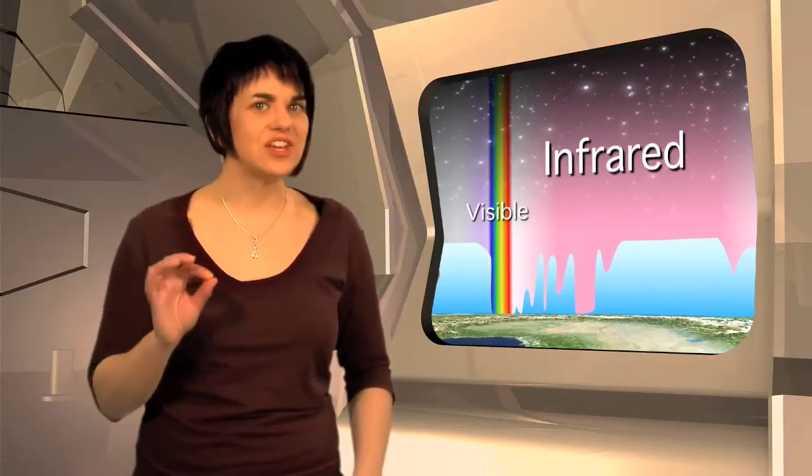Observing the infrared universe from Earth is extremely difficult. The light at almost all infrared wavelengths is absorbed by molecules in the atmosphere. And there is another big problem. The atmosphere emits infrared radiation too, drowning out that of the target celestial object. The clearest view of the infrared universe can be achieved from space.